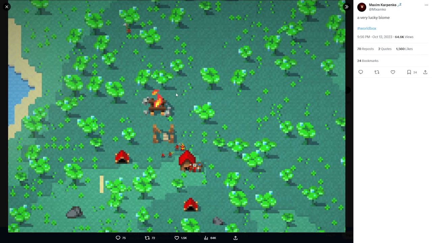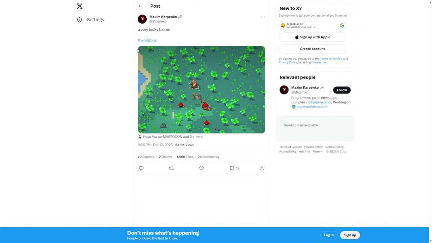And you can see there's some humans here, like a king with his family. And also, more importantly, some four-leaf clover trees, which I didn't even know existed. Wow, Worldbox is teaching me so much. Before, I thought candy biomes weren't real, but then they appeared in Worldbox, and now I know that they're real. Now I know that four-leaf clover biomes are real. So obviously this must be some sort of lucky biome, I'm guessing.